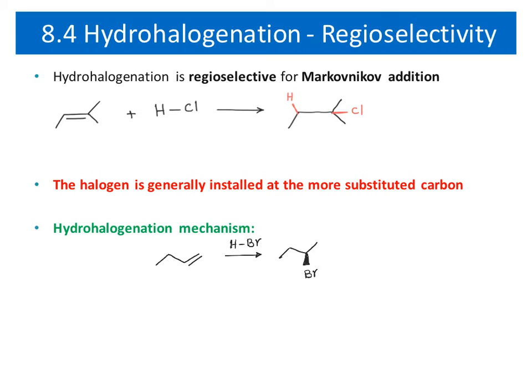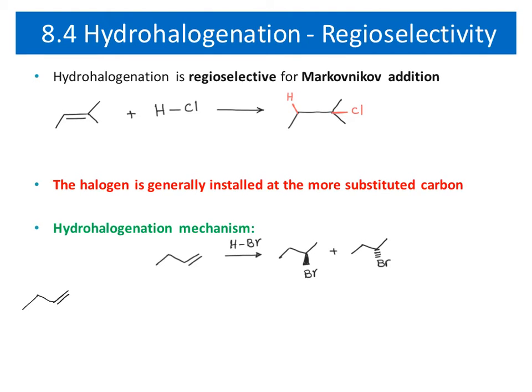So during hydrohalogenation, we are going to form a racemic mixture. So what does that tell us? If you remember from the SN1 mechanism, we also made a racemic mixture, and that was because we formed a carbocation. So that tells us that this mechanism involves formation of a carbocation. Now let's look at the starting material that we have.